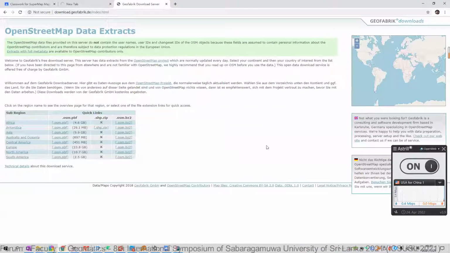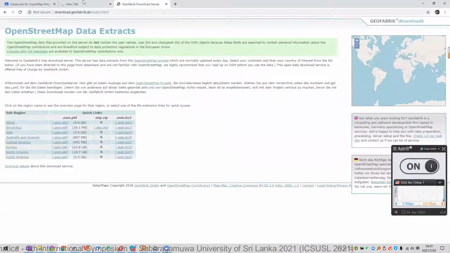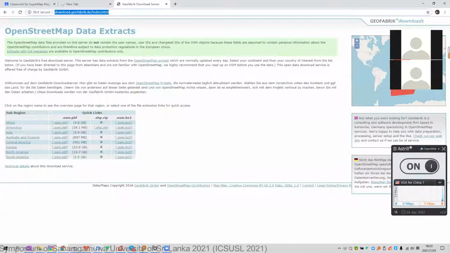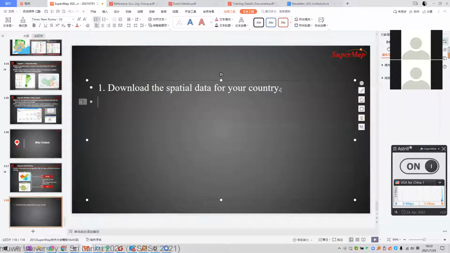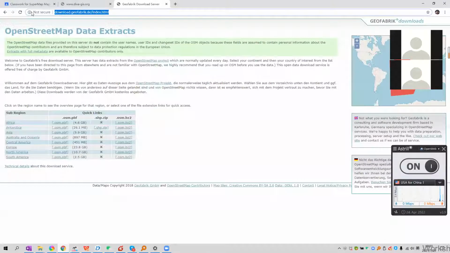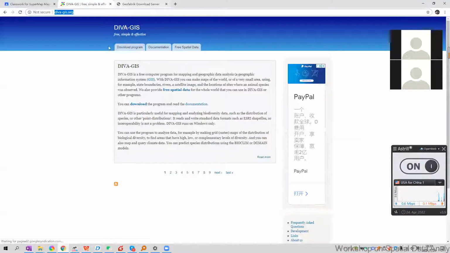Okay, yeah. Now we can see there are two websites. So the first, and I will also put the link here, and the second one is this one. So there are two websites.